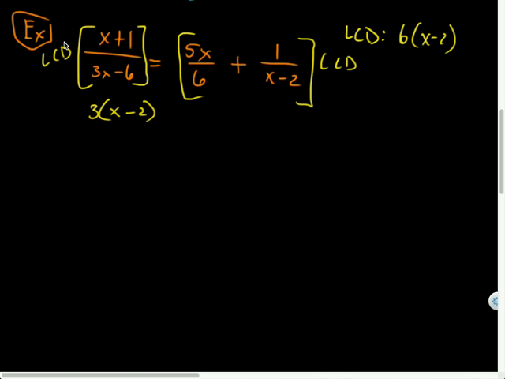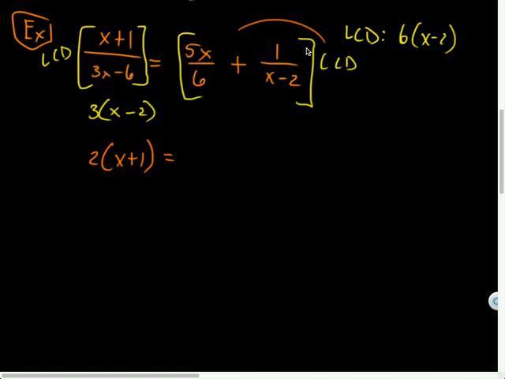So when I multiply, I like to divide first. So the LCD divided by 3 times x minus 2, what cancels out? The x minus 2's, and? Yeah, 6 cancels out with a 3, leaving me 2. So I'd be left with 2 times x plus 1. You could probably distribute that out in your head, but for the sake of our notes, we'll have it written down as a nice example.